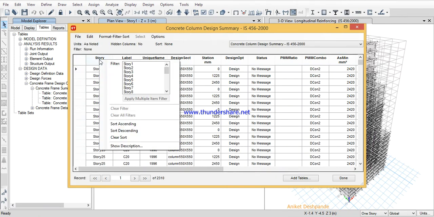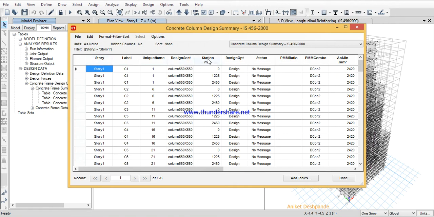Here also, go to story 1, select the station as 0 in the ascending order. So for every column C1 to C42, you will get the column size. For C1 it's 550 by 550. It continues till C20, it's 550 by 550.